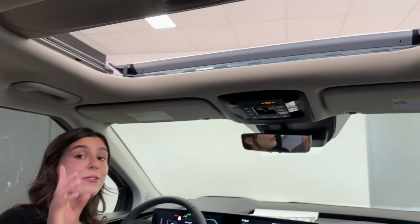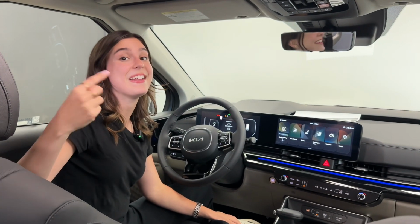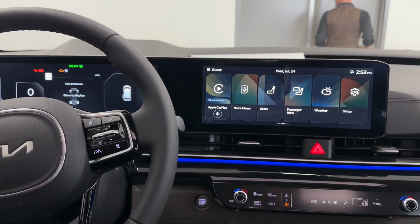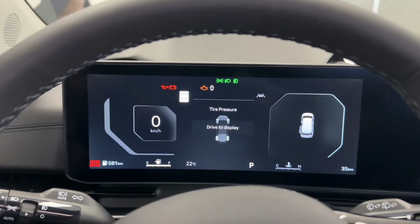Charlotte's got us covered. If you love the exterior of this vehicle, you're absolutely going to love the refresh and what they've done on the interior. And a lot of it comes down to the actual layout. You can see that we have a ton of space in here, but I must say the belle of the ball has got to be the screens that we have. In this model, we have dual 12.3-inch screens.